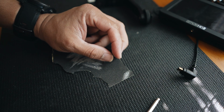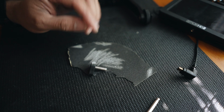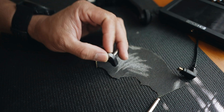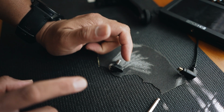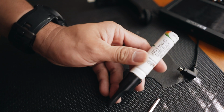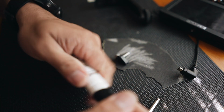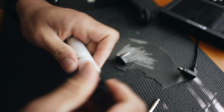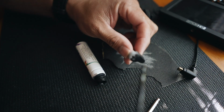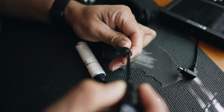Or you can put any paint like nail polish on it. That way it's gonna look black, and you don't get annoyed. Let me just try to look for my paint. Got this paint up here. It's for touch up for the car. I don't know if it's still good. So yeah, you can paint it up.